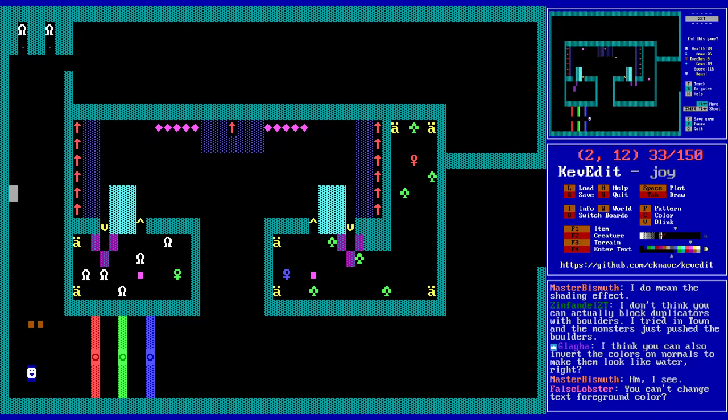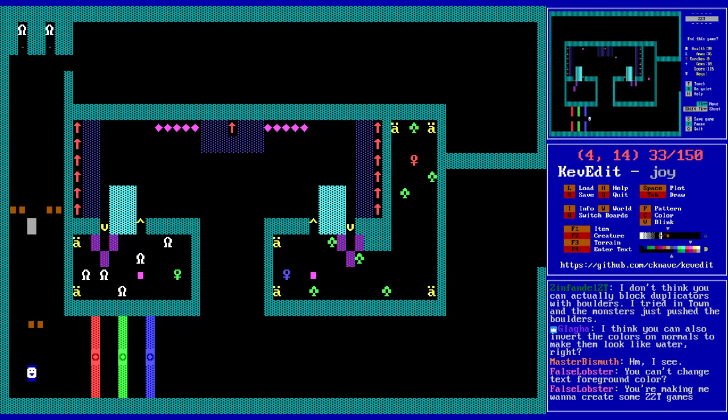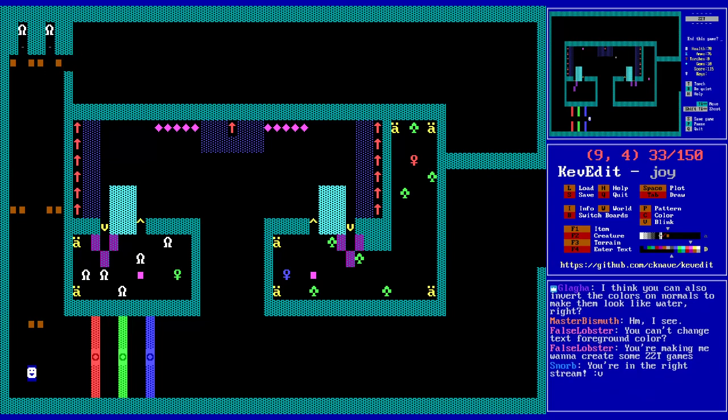We're going to give the player a couple of boulders here, our crates, which, as mentioned in chat, you can't actually block them. If you do this, when the duplicator processes, it'll just push these out of the way. But I don't want them so much to block the duplicators as I want them to let the player miss a shot and not have to wait several seconds before they can play on, or before they can fire another bullet. There we go, you have to push through the crates to get out of here.